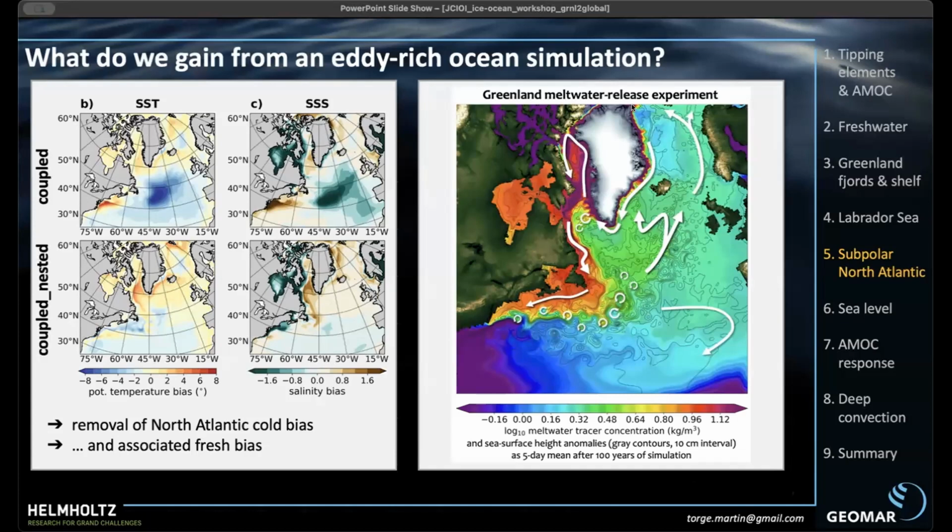That's a meltwater tracer, and with this improved dynamics, we see that meltwater stays mostly within the boundary current, is mixed by eddies in the North Labrador Sea, and then also around the Grand Banks and Flemish Cap and into this area, the Mid-Atlantic Bight. So it's actually mixed into the Gulf Stream extension and then the North Atlantic Current, and does not, as many coarse resolution ocean models show, really just take a turn here and go zonally across the Atlantic.